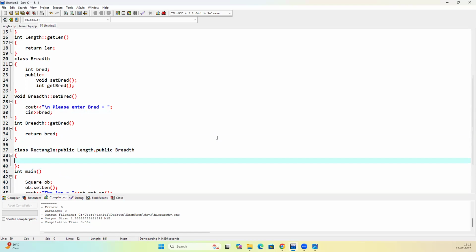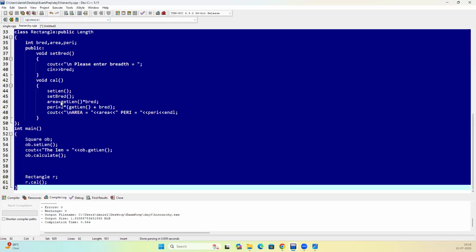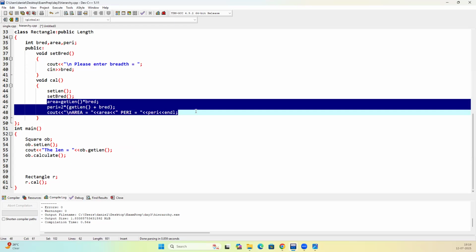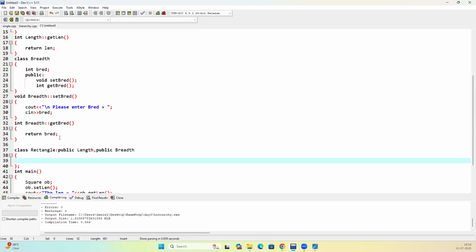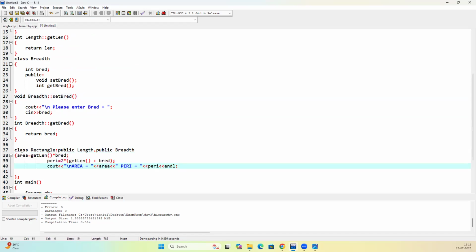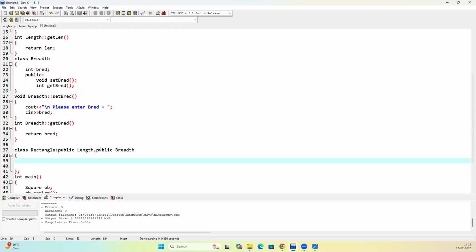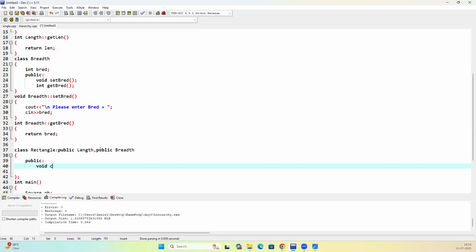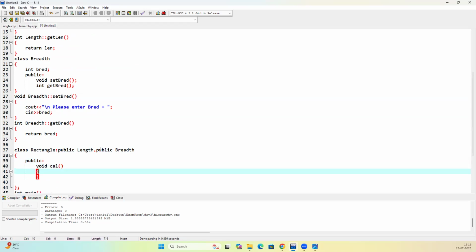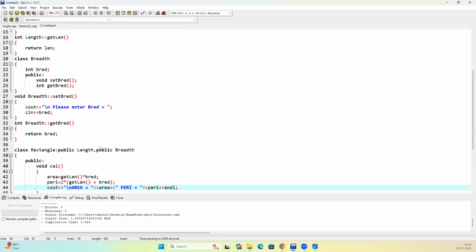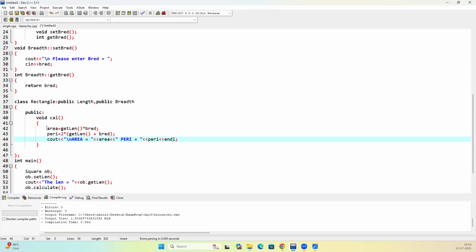Now in this, I can utilize calculation of area and perimeter. Because both are coming from different classes, it is inheriting from your length as well as breadth. So I'll keep public and I'll keep void calculate. In this, I have to make sure this breadth will be get breadth.